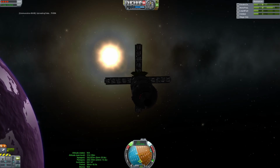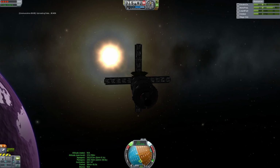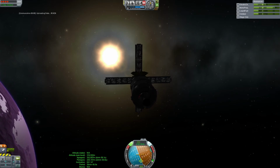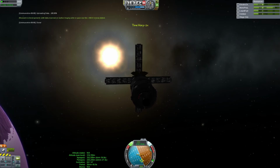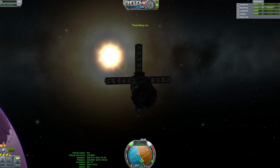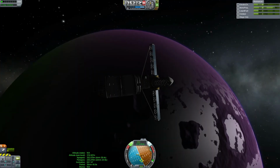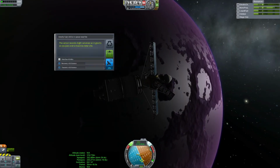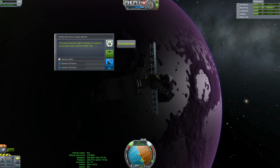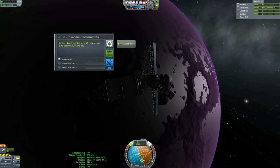We've got a nice big mass of really nice data here. Now, I don't have the juice to get us to the Mun. Okay. So I'm going to spend a couple of orbits getting this battery charged, and then we are going to dive into the atmosphere and see if we can get any other... Yeah, not a lot of data to get from Eve in the way of gravity scans.